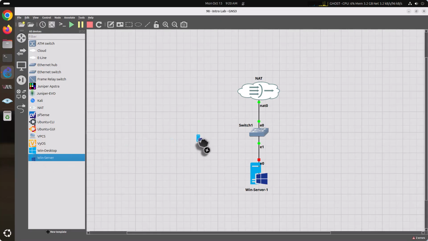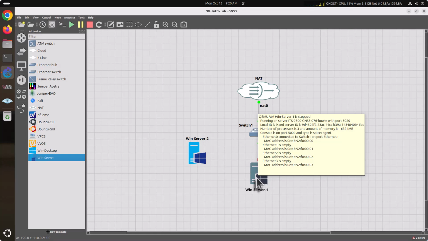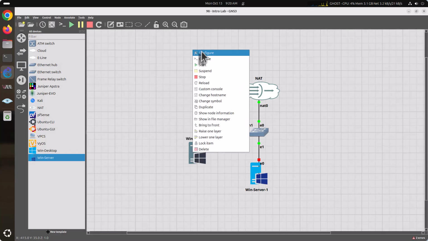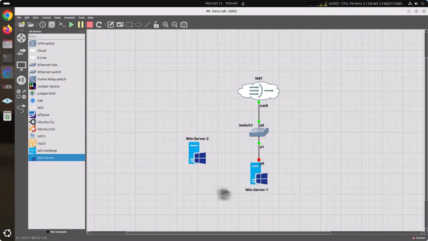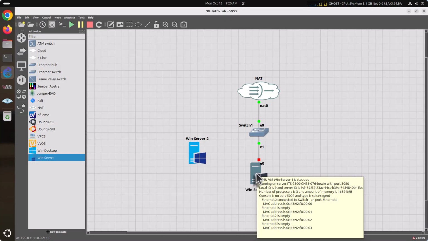Now, anything that's made from this will get the change that I just made in the template, whereas the one we already made is going to stay the same. It's already got 4 Ethernet cards, but our one over here, you can see, only has what we configured it for earlier. It's got 32 gigs of RAM. So changing a template changes everything after it. Oftentimes, we just want to change an individual machine because that tends to be more useful than changing all the machines. This won't change any future machines.